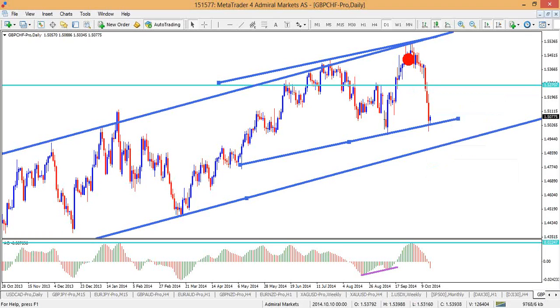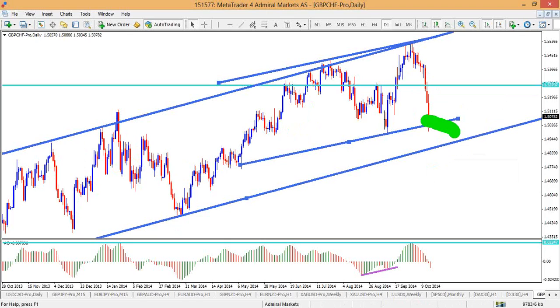I mean, we've never seen such a strong fall since here. We did get a rebound there. We had a strong fall here. That was followed by a zigzag. We had a strong fall here. That was followed by upside. It could be the same. It doesn't have to be.